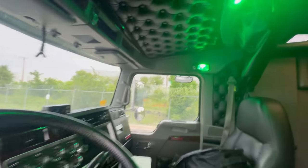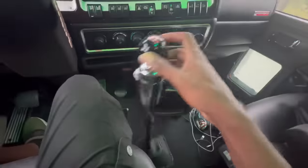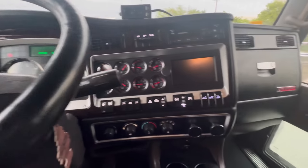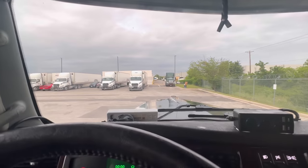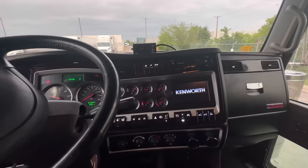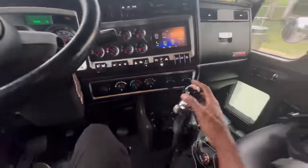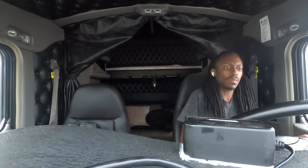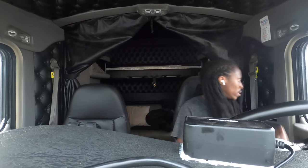All right. Those ugly green lights. Got my pillow and blanket and everything back there. We got a few things. All right. Okay, right here, let's get that going. Okay. All right. Let's figure a few things out and let's hit the road. I think we're just about settled. Gonna take some adjusting, but we'll figure it out.